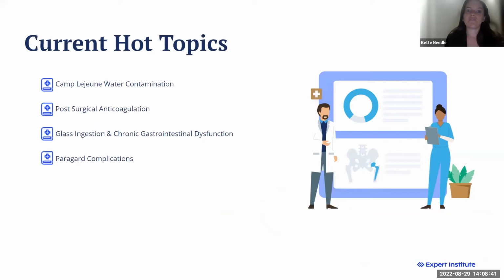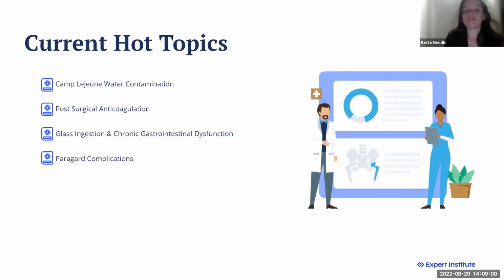Also things like glass ingestion and chronic gastrointestinal dysfunction. That is more of a causation issue, and either the literature supports something like that or it doesn't. So if that's exactly what your case entails, you could just type in glass and this is what will come up. You can download it right away.